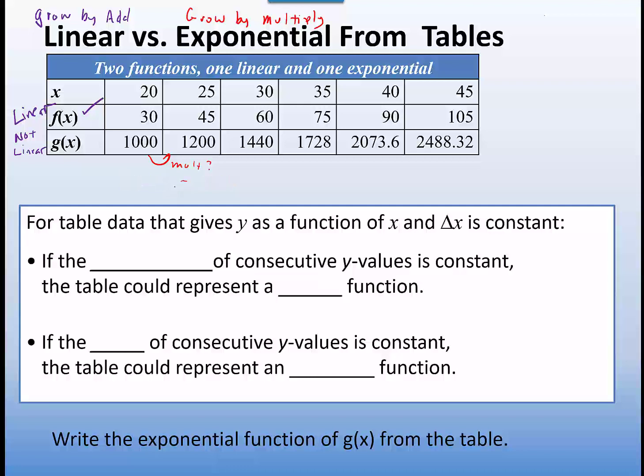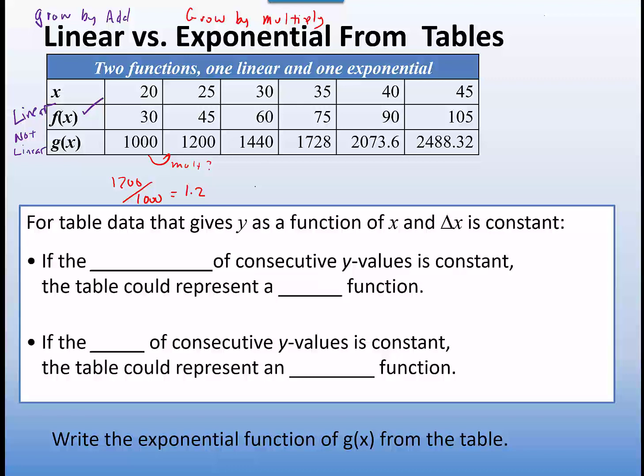So if I take 1,200 and divide by 1,000, I get 1.2. So that means my multiplier is 1.2. I take 1,000 times 1.2. Now, is that the same multiplier for all of them? I don't know. I have to check them all. And if it is the same multiplier for all of them, then that means it's an exponential function. That I have a base and I just take that base to a power, another power, another power.